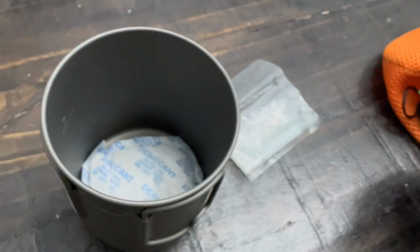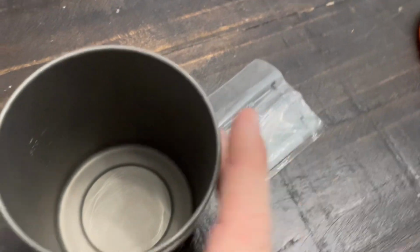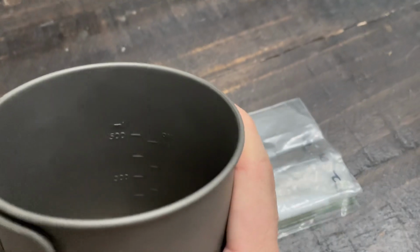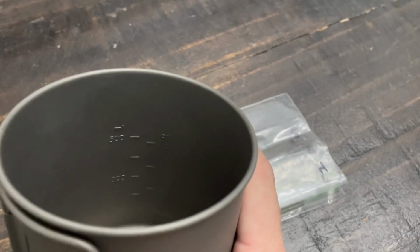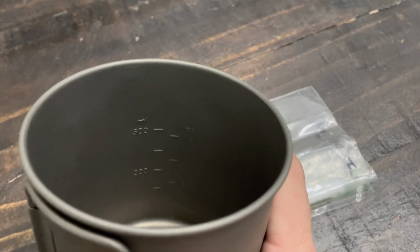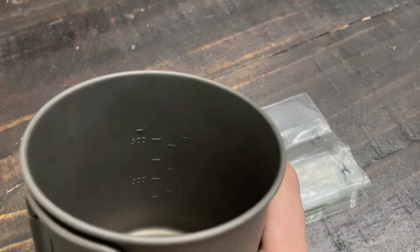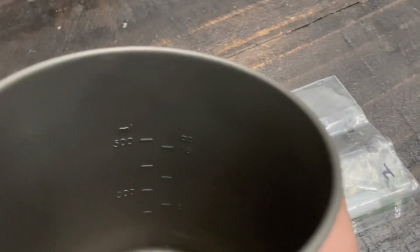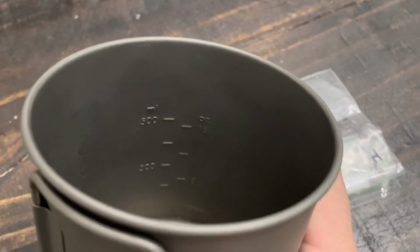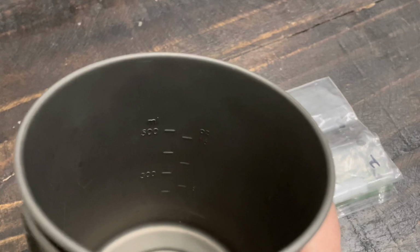The fuel out of the way, container out of the way, move all that stuff over here. I'm gonna use this and this. You guys can look in here. You'll see that we've got the measurements in there. And if you're like me and you've passed your 40th birthday quite some time back, you may have figured out now that your vision is not what it used to be. At one point, one day and age, I could read that really well. But now I cannot, especially in the evenings or in a low light situation. I started to have issues with that.